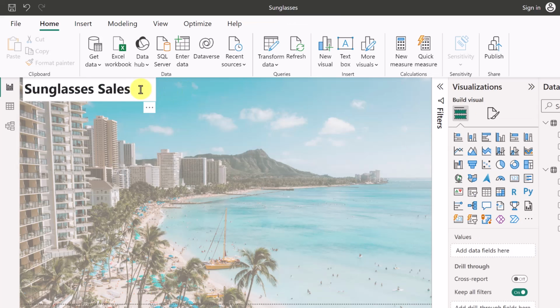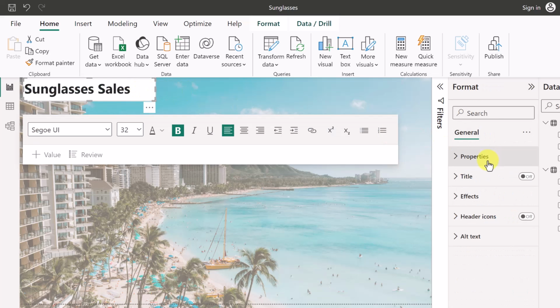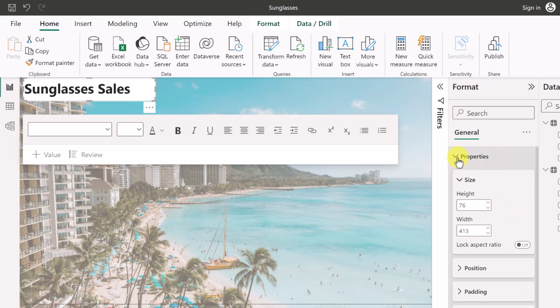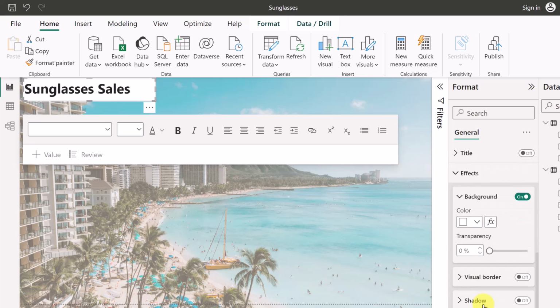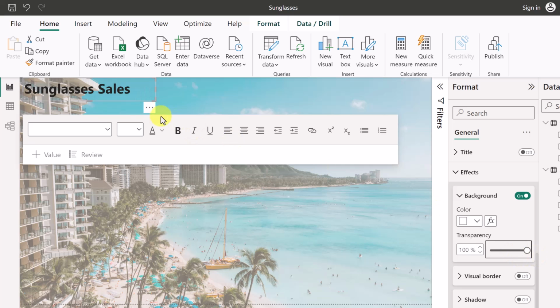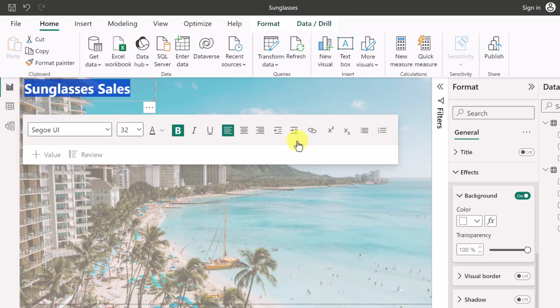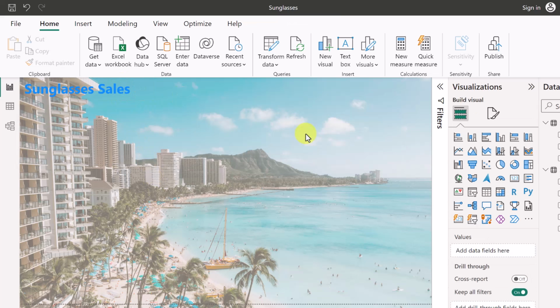Now, if you don't want the background, do check. Now, remember over on the properties how we can change different things with this. So if I go to the effects down here, we have our transparency of the background. And if I bring this all the way over, now it's transparent. I can change the color of my font if I wanted to try something else. So all these different things that you can adjust. I'm going to hit Control Z and just bring it back here.